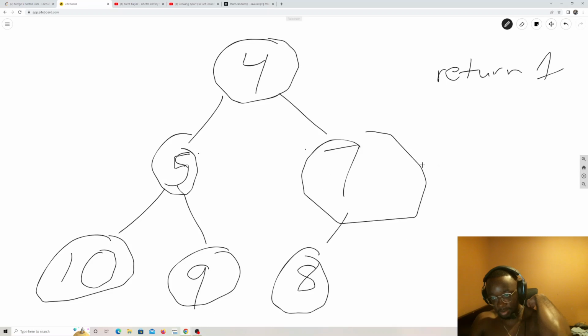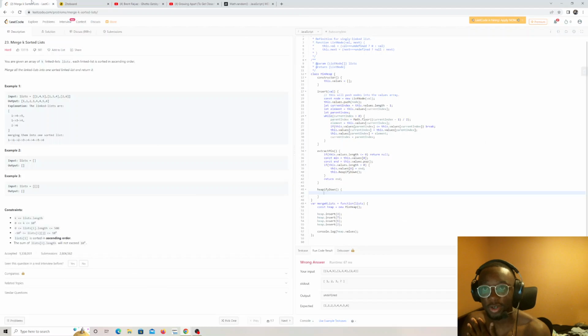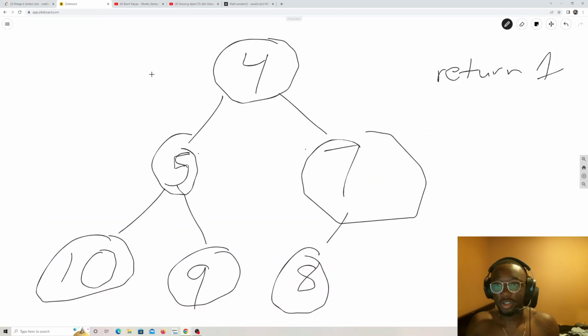Now we're good. That's how it's going to work. Depending on which child is lower, the child first has to be less than the parent. So at first, this has to be less than this, or this has to be less than this. If they both are, we pick the lowest one of the two. Since it was only one, the 5 is the one that was less than the 9. That's why we swapped them. But if there was a 5 and a 6, we pick the 5. If there's a 5 and a 4, we pick the 4.